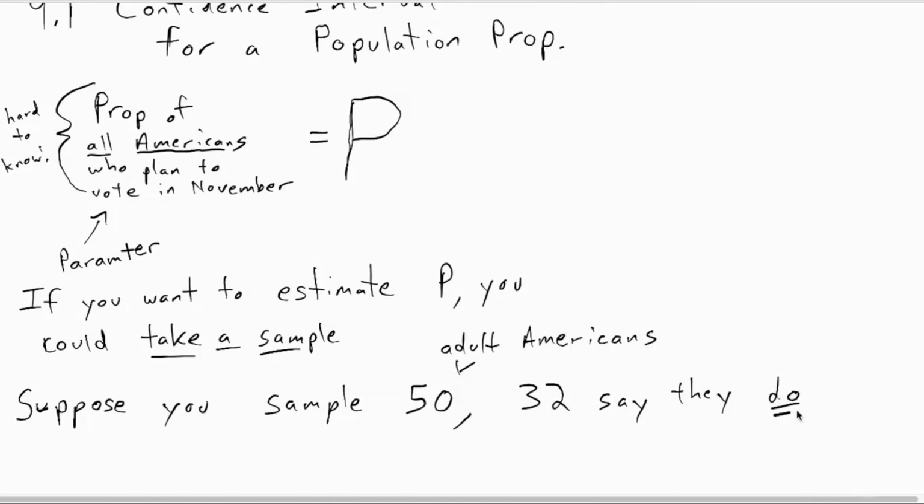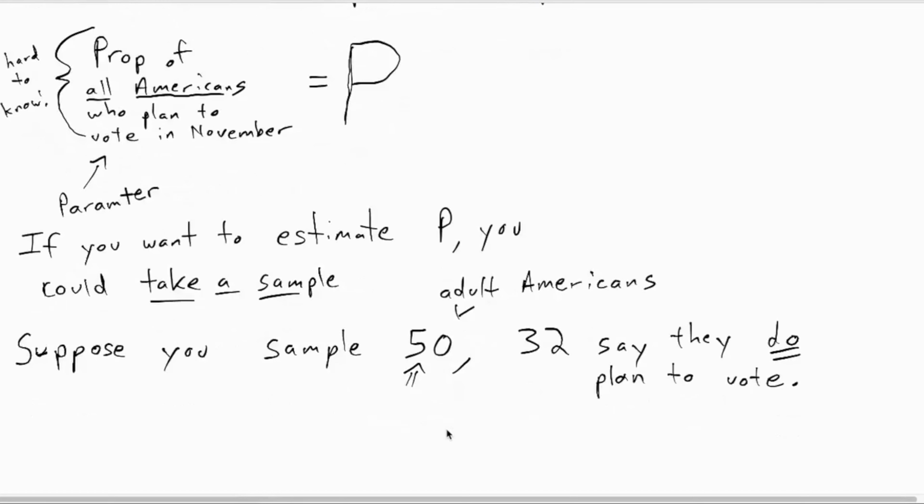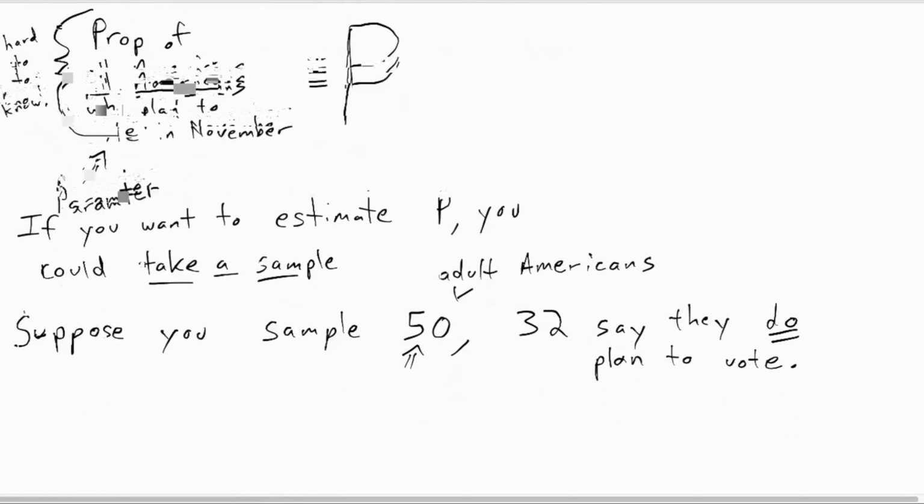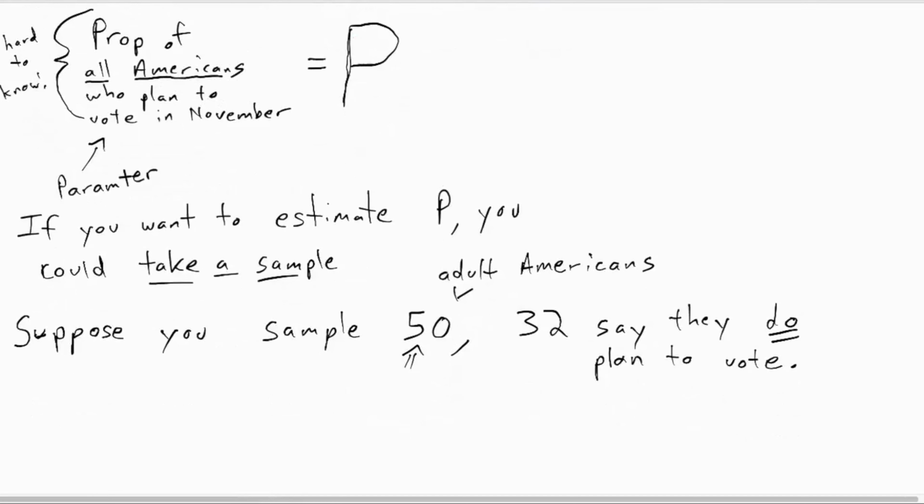First of all, do you remember what symbol we used for the size of our sample, this 50? We've used this symbol before, and we're going to use it again here. Is it the uppercase P? Uppercase P is going to be for the proportion of the population. This uppercase P here is this number that describes all the Americans, and that's the hard thing to know. N is what we're going to use for the sample size. We've used that before. If you see N anywhere, that's going to be talking about how many people that you sample. We sampled 50 people. 32 of them said that they will vote.